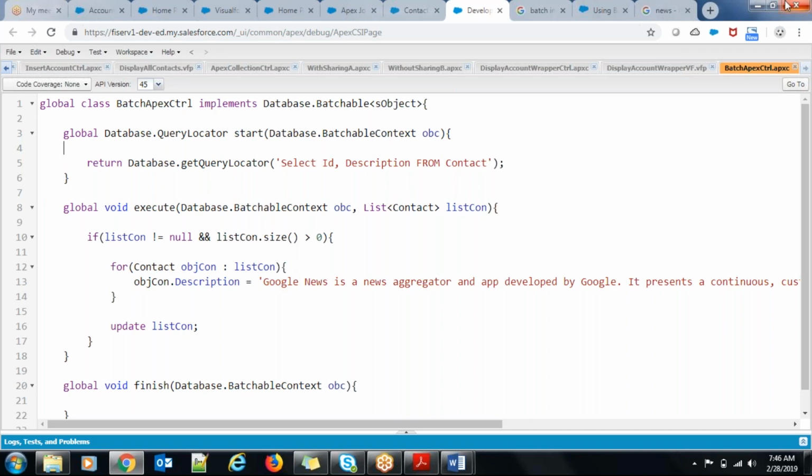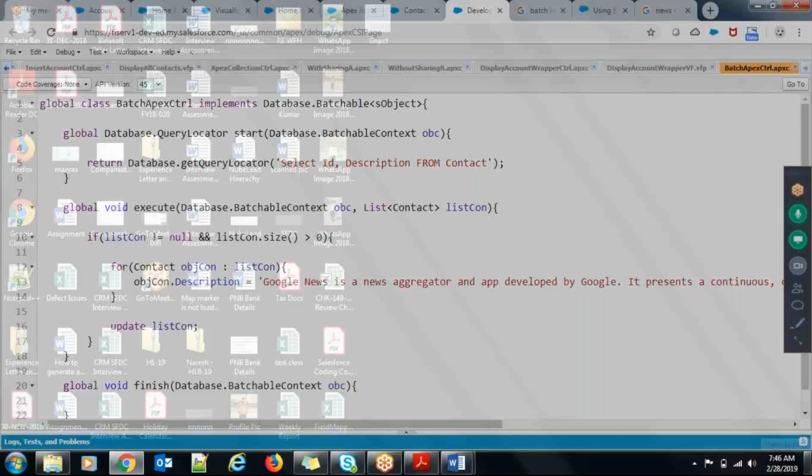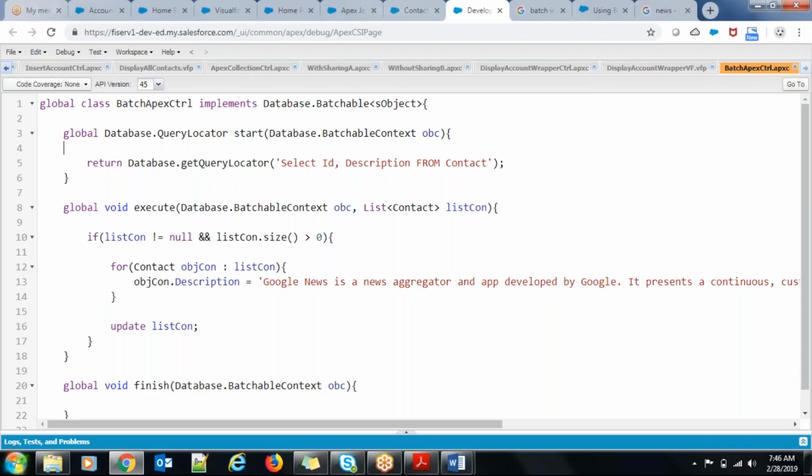Okay, so let's talk about the schedulable. Schedulable again is an interface which we need to implement. So for that we need to write a different class.